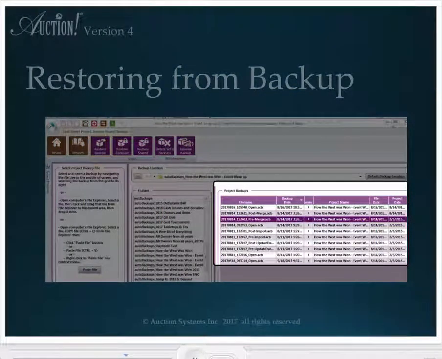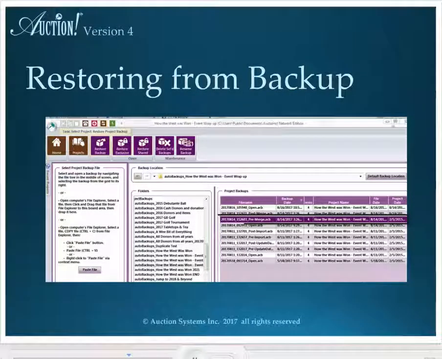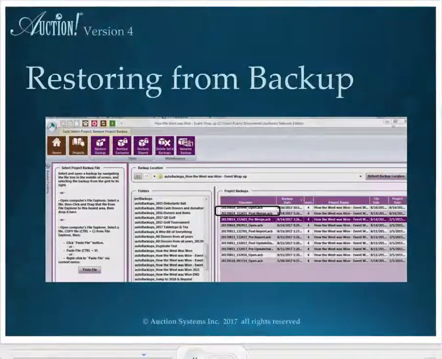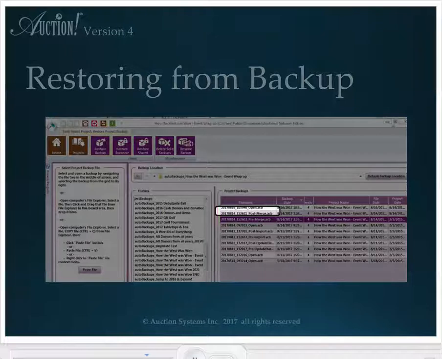Near the top will be an Auto Backup that has, as part of the title, Pre-Merge. This is the one you want because it was made right before the merge happened. You will also see a Post-Merge Auto Backup. That's not the one you want because that was made after the merge took place.